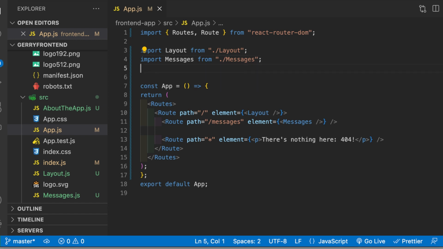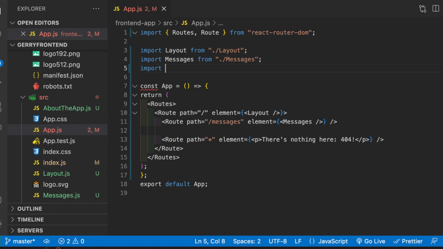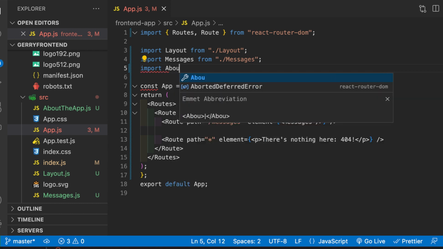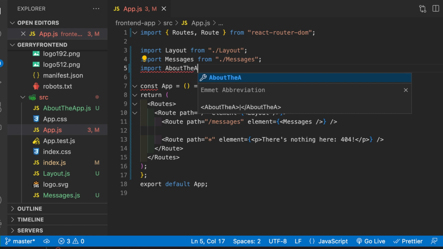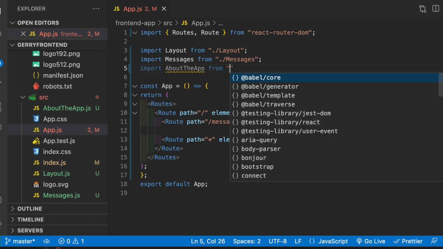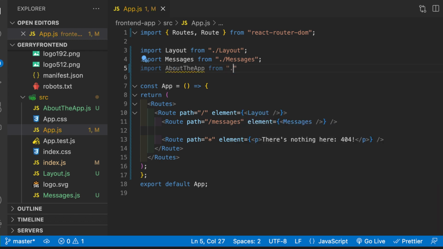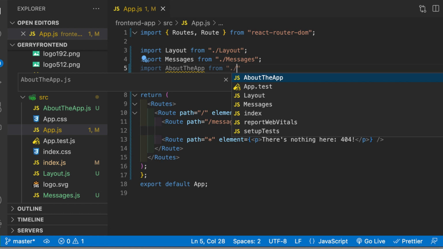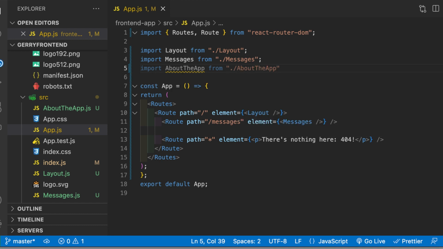But we've also now created another component, so we need to import the component that we called AboutApp from, and then double quotes, dot slash AboutApp, and then semicolon.